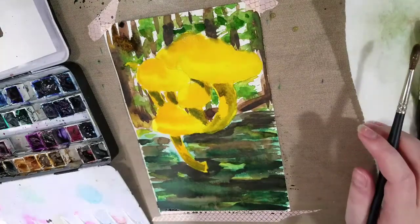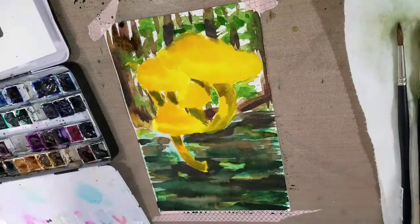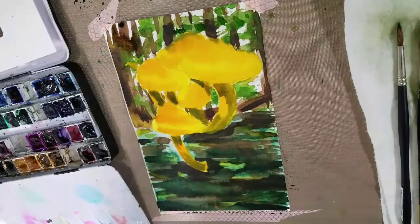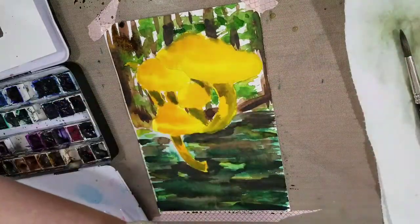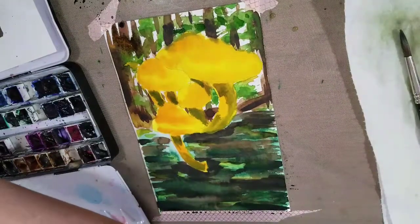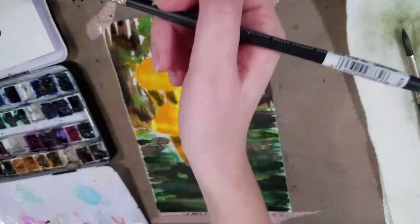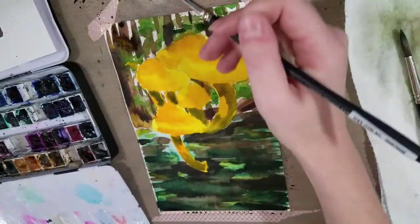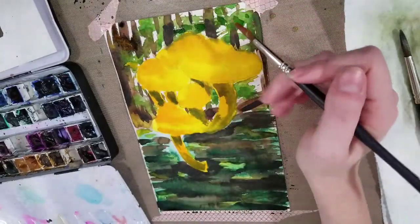Give that a chance to dry as well. Alright, so it's had a little bit more time to dry. I'm going to go ahead and grab one of my more intense oranges, maybe even a little bit of red. I'm not super happy with how this has been going. But that's okay.